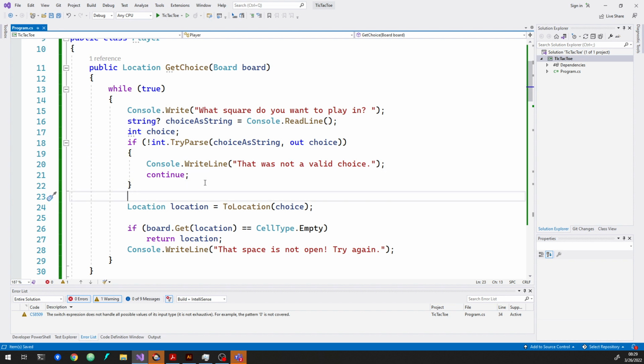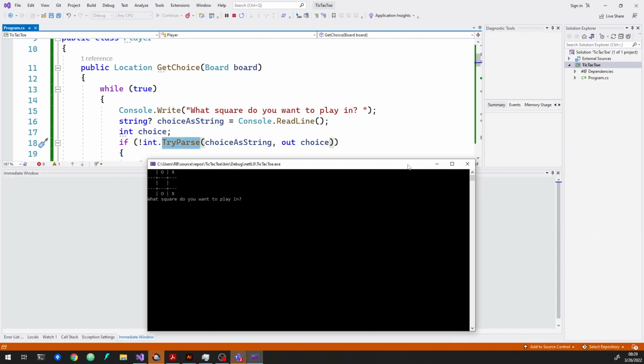So there's code in the base class library that already handles a bunch of that stuff for us.